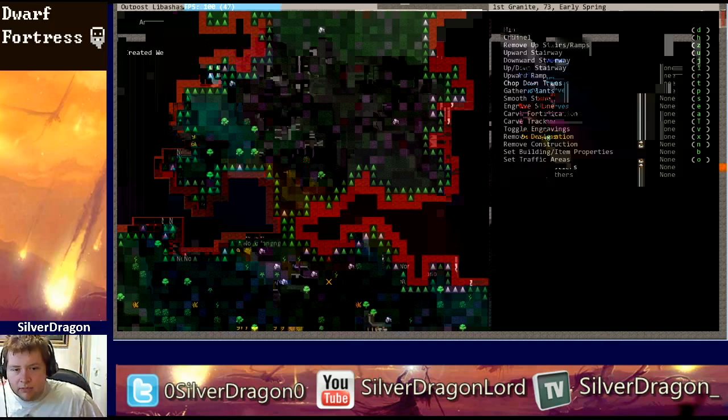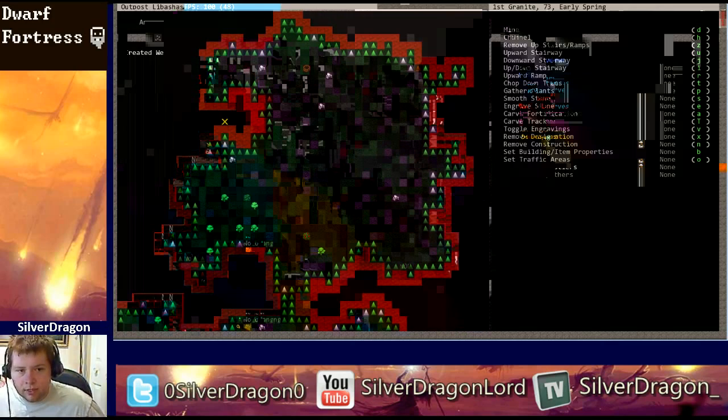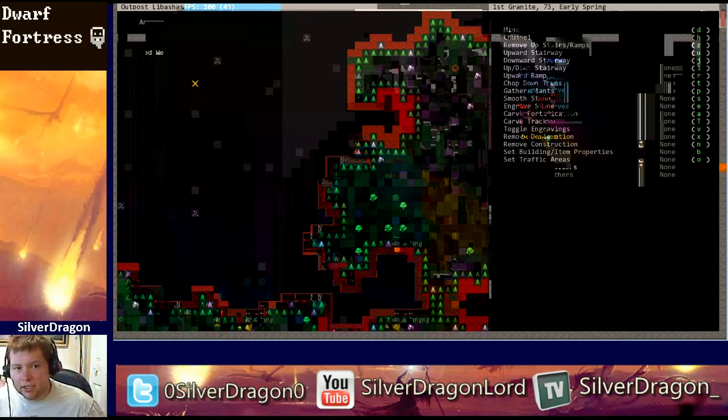So I'm going to get them to go in here. So I'm going to go into the designation menu. I'm going to tell them to mine out this little area here. And I'm going to put my fortress entrance right over here. So I like to, of course, you hit mine, then you hit enter in corner number 1, stretch it however wide you want it, and then hit enter again where you want it to end. And they will come over here, they will dig this out now.